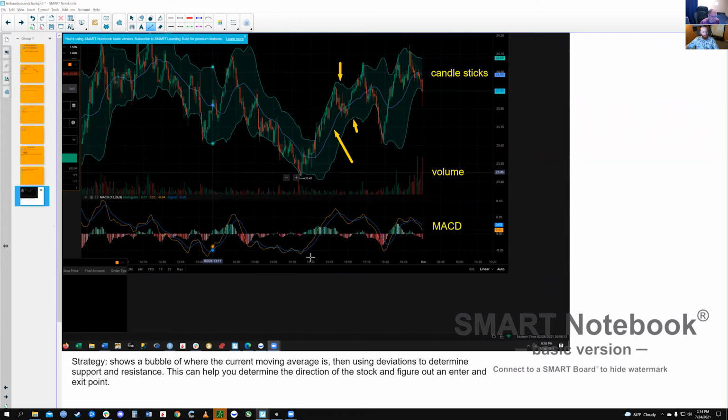This was from, I don't know the date, so I'm sorry about that, but from 1:30 p.m. to roughly 1:50 p.m., you can see right here, it's continued to hit this bubble, this deviation bubble. So what a strategy can be is if a technical analyst was looking at this, this is then when you look at your other indicators.